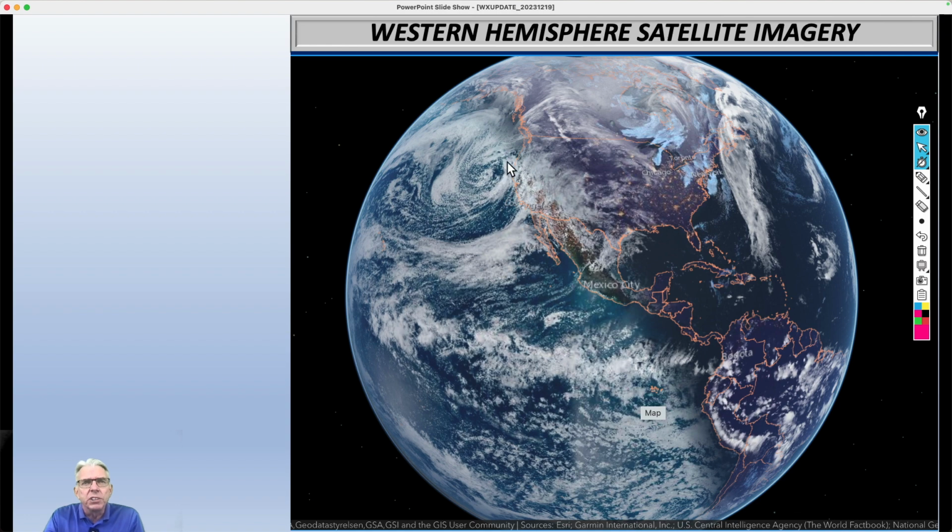Number one, you can see these well-defined storms and counterclockwise circulations. Everything around lows is counterclockwise in the northern hemisphere and clockwise in the southern hemisphere. And then you see these clouds in here. This is along what we call the intertropical convergence zone. North of the equator, in general, in the tropics, you have northeasterly trade winds. And then south of the equator, you have southeasterly trade winds. And so the two come together right near this intertropical convergence zone, and you get showers and thunderstorms. And it oscillates back and forth depending on what season it is of the year.